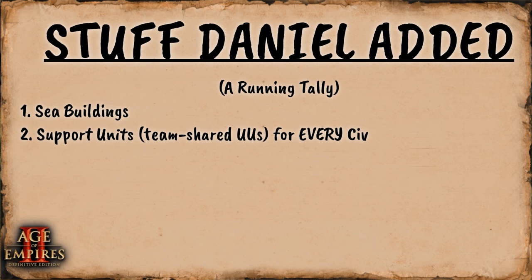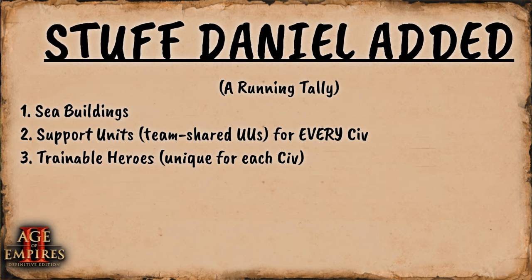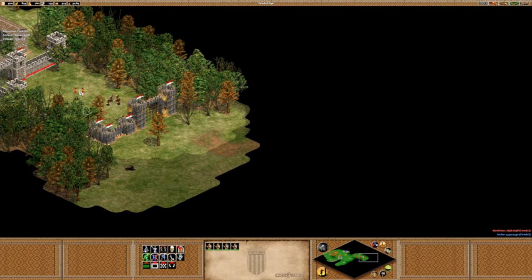Every civilization having their own support unit was a suggestion from another modder, trainable heroes of civilizations, and so on and so forth. From there, Daniel started to get ideas from other games that he loved.